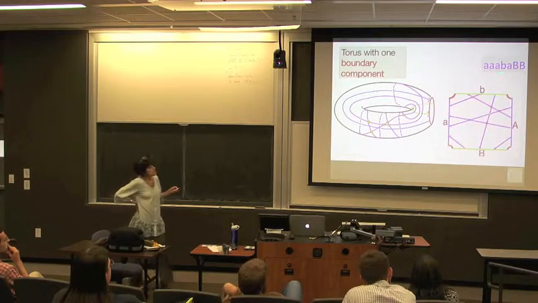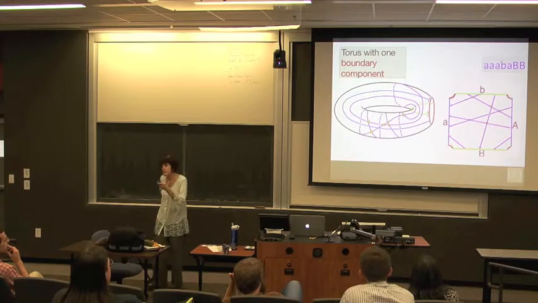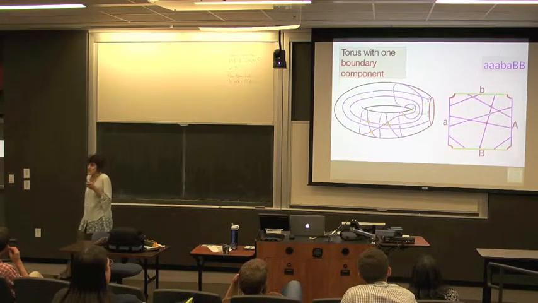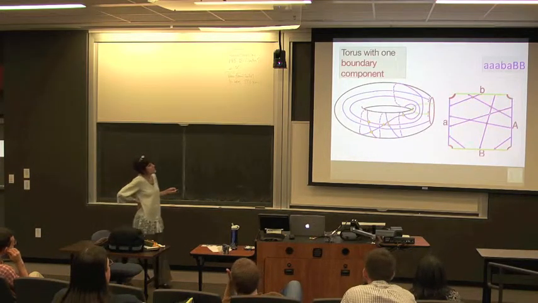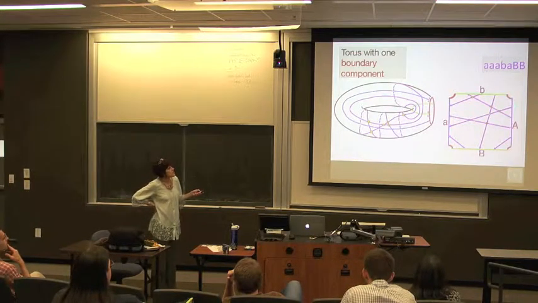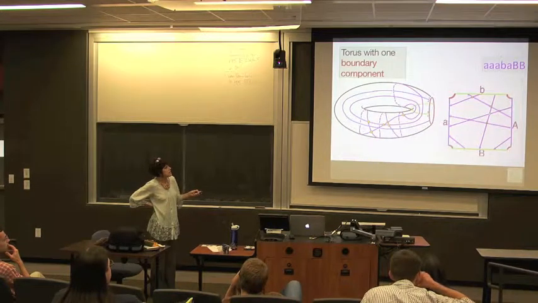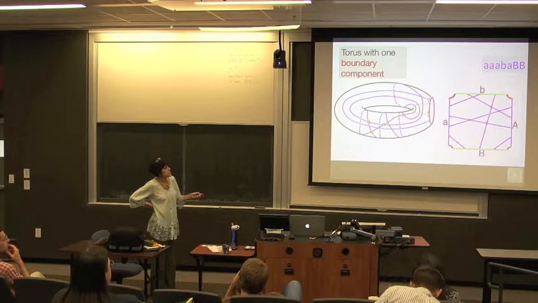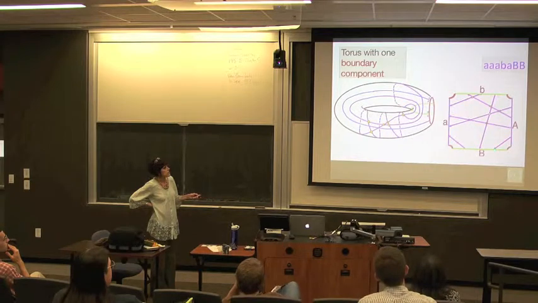And in this case, the label of this class would be A, B, capital B, capital B. And I write capital B instead of B bar because the computer is much kinder when you use capital B than when you use B bar. So this curve, I think I start here. You start somewhere here, go to A, enter here, do A again, come back in the edge labeled by A bar, A for the third time, then go here, do B, come back here, A, now you're here, B bar or capital B, B once more, and we're back where we started.